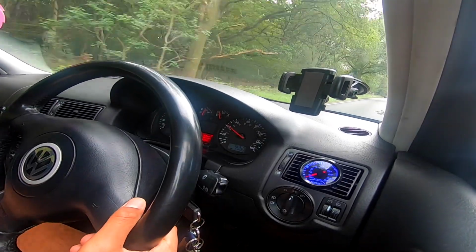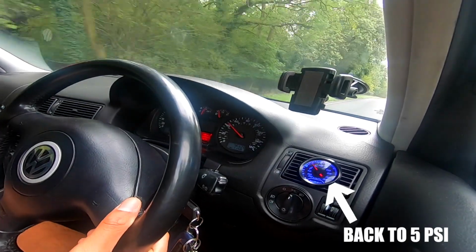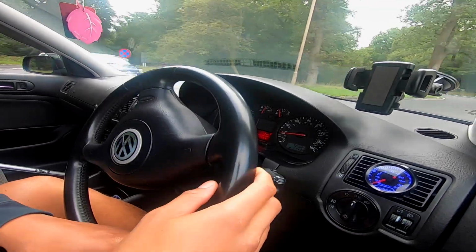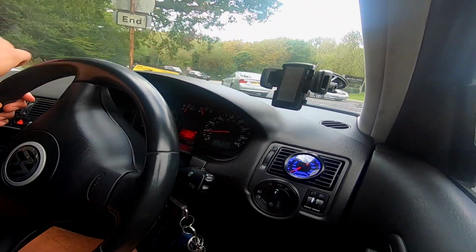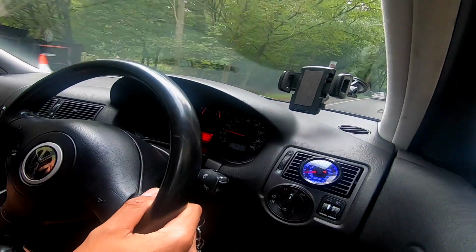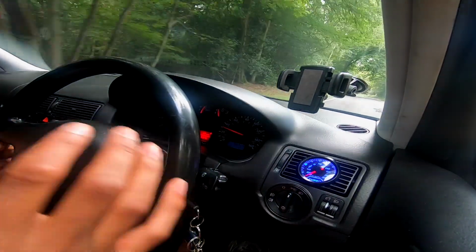So I'm going to see if unplugging the MAF helps that, but I'm starting to sway towards the N75 valve. Normally I'd get a really bad idle jumping up and down, and the car would stall sometimes when I dip the clutch, like I've said before. It would idle a bit rough as well, and then I'd get the flat spot and it would seem like the car would just recirculate the boost back round, like it was activating the diverter valve when it didn't need to, because I was still hard on the throttle. But now I've got a completely different problem that I've never had before. So I'm just going to floor it now, and I want to see if you can hear it and see what's going on.